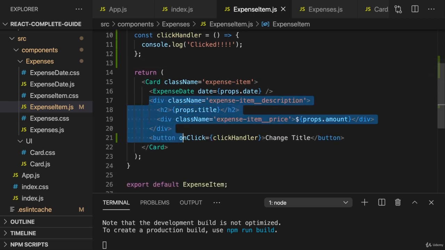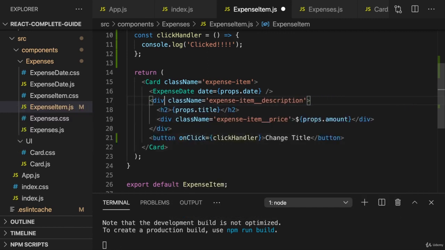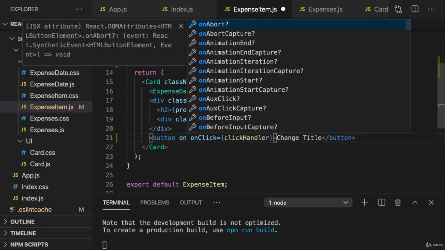To all these built-in HTML elements, we can add supported event listeners basically. OnClick, for example, basically is available on every element. Some events are only available on specific elements, but that is all based on the default DOM behavior. If an element supports an event, then you can add a listener with React by adding such an on and then the event name prop.